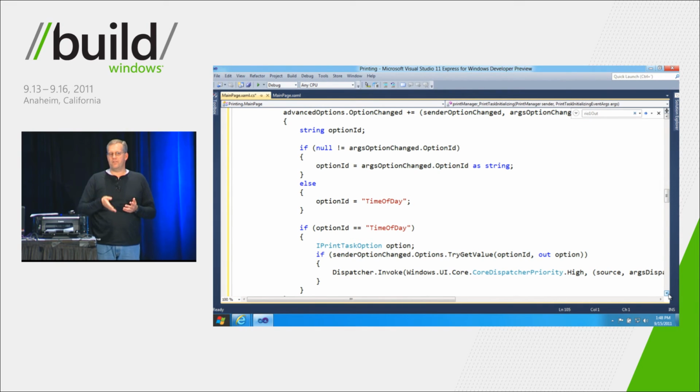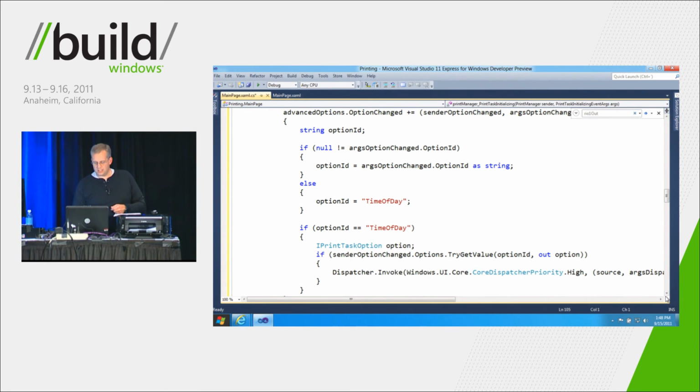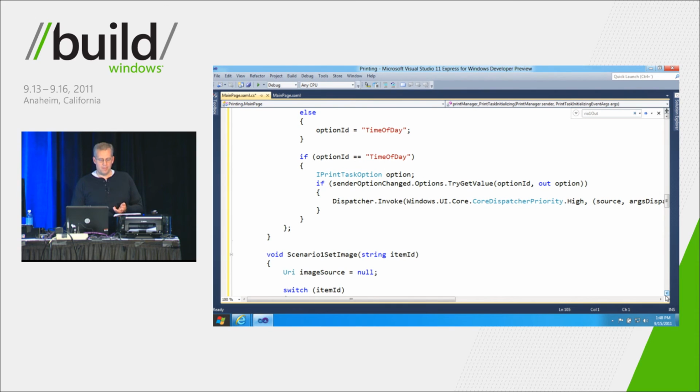It turns out when you come back from that more settings option, we kind of don't know what changed because we've handed this thing called the print ticket over to the print manufacturer and they've handed it back to us. And we just are kind of saying, look, guys, sorry, everything could have changed. We're not going to send an event for everything possible. We're just going to tell you in one event, everything's changed. You may need to go deal with it. In the other case, the case where there actually is a value, you'll notice that I'm pulling it out and trying to figure out what it is. I then check to see if it's that ID that I care about, the time of day, and then also go ahead and once again use the dispatcher to change the image that's set up in the output.